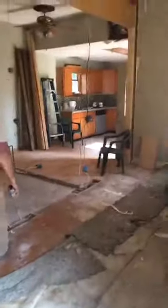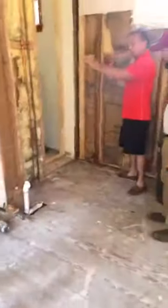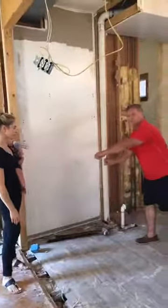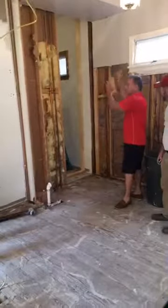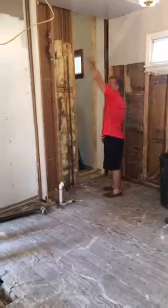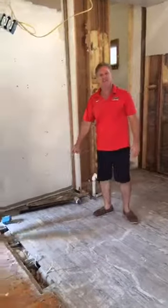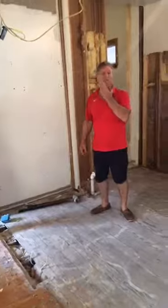On this back wall, we've put a little bump in here. We're going to put a stackable washer-dryer here, and the water heater will go beside it, and then this will leave us all this space for a nice pantry for storage for the kitchen. There'll be a wall across here — you can follow the outline of the ceiling — and then you'll have a door for the pantry and a door for the washer and water heater. We've got enough room to put a shelf or two in there. Storage — you can never have enough storage.